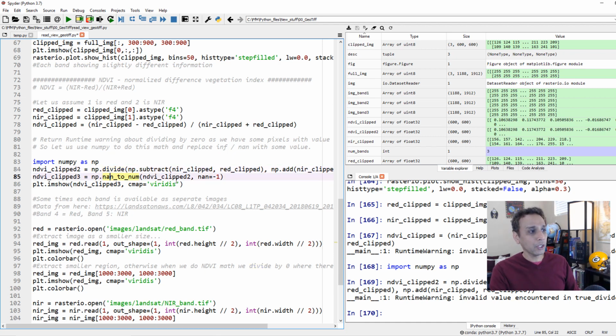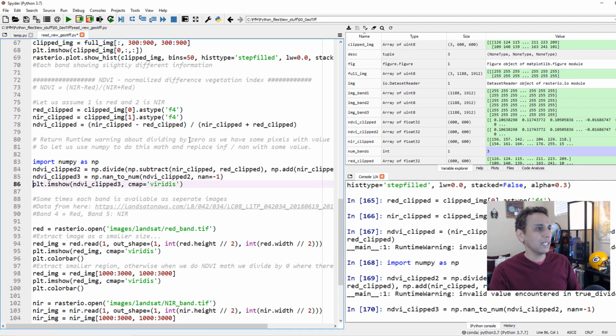What I'm trying to do here is use a function within NumPy called nan_to_num, which means you can replace NaN with a value that you provide. Based on the formula, NDVI goes from -1 to 1. So let's take all the NaN values and replace them with -1. You can replace them with anything, but you can do -100, and when you plot it, it looks weird because you're changing the range. That's why I put it to -1.